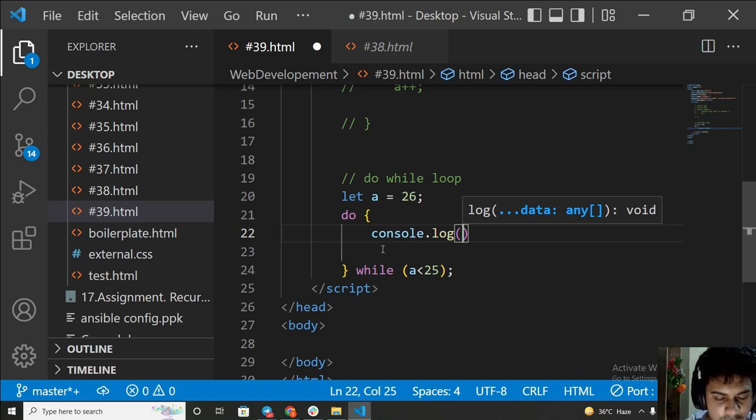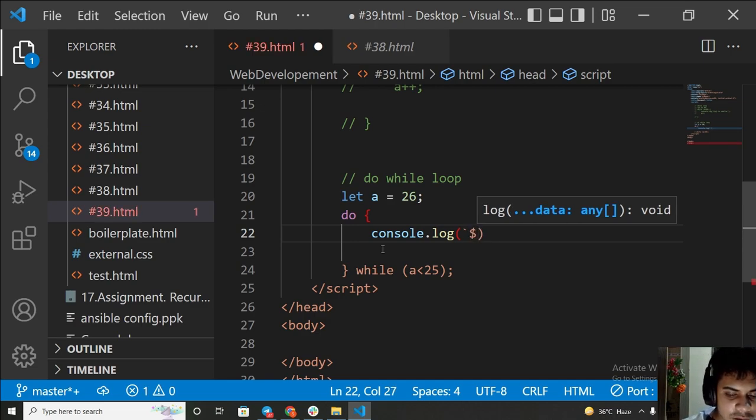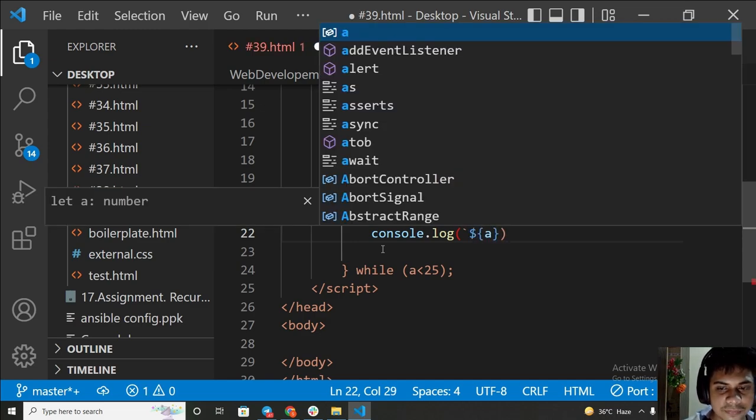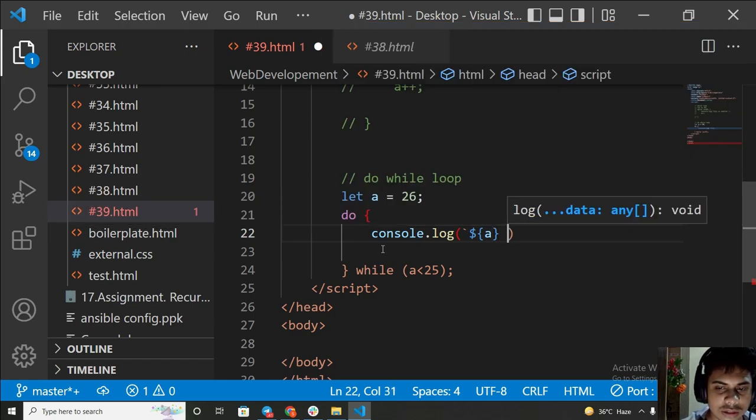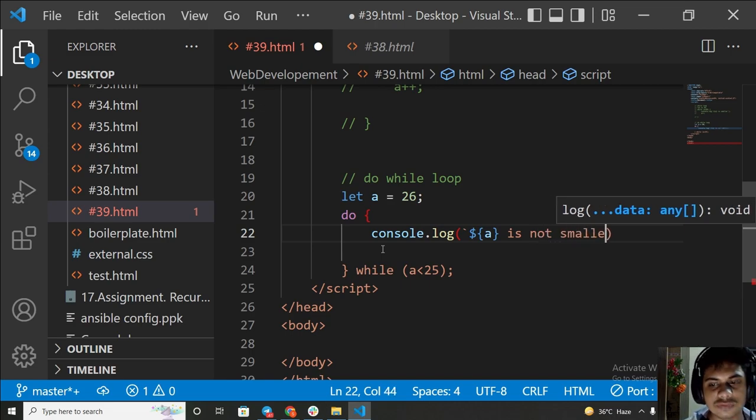Console.log. What can I write, using backticks first. Now it's time to add dollar, open curly braces, a, yeah, this is enough. A is not smaller. Let me close it as well.